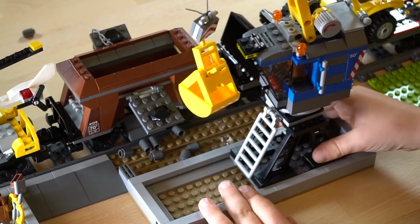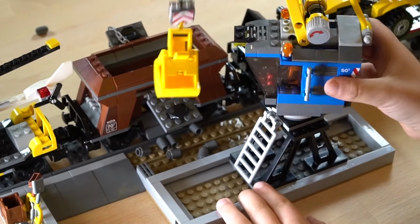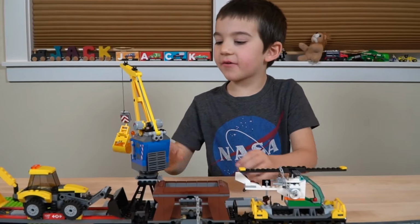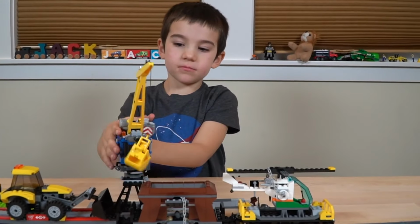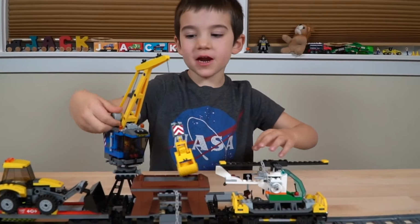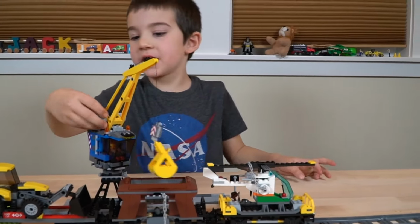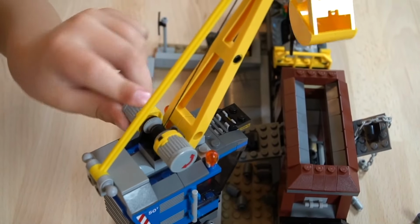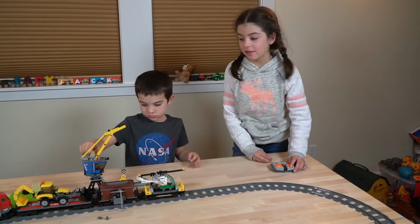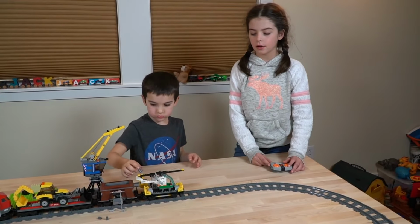Check that out, kids. It's by the crane. Kids, check out the crane. What does that crane do? Does it turn? Mm-hmm. Wow. Its winch goes up and down if you twist this. See how it's spinning? Let's move the train so the kids can see the crane better.